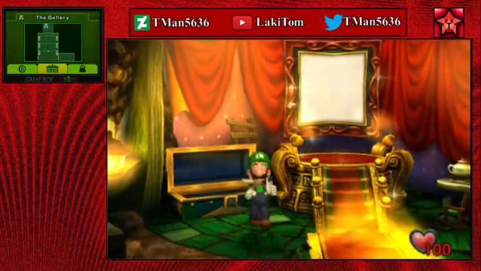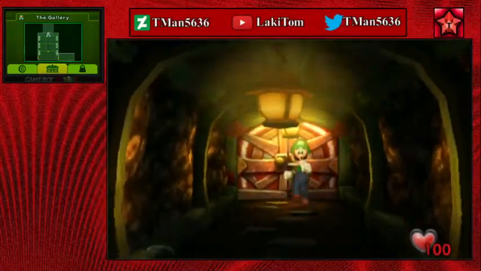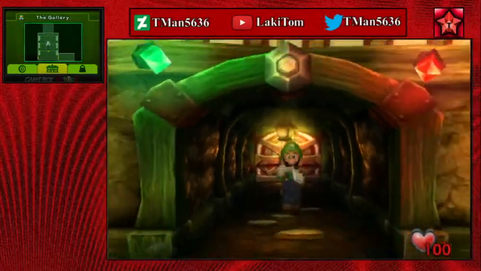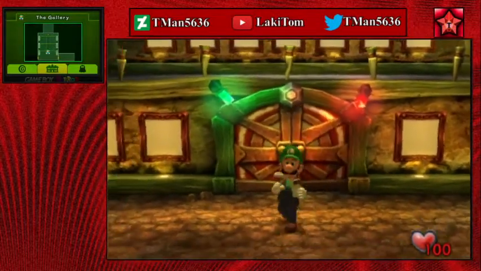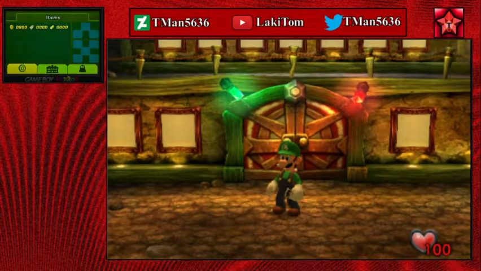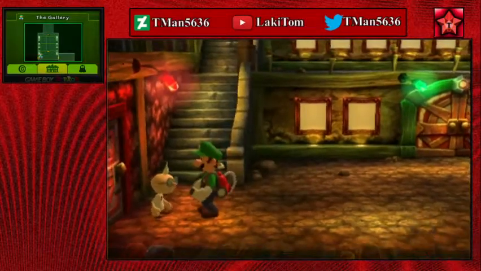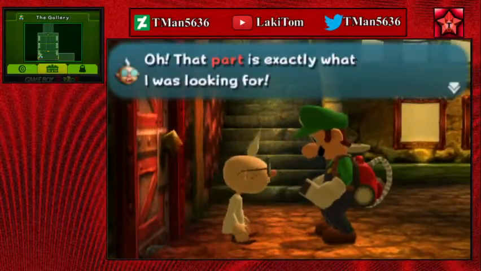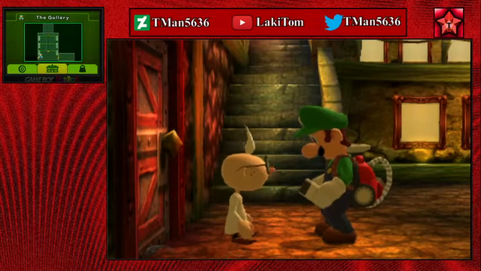It's a Game Boy cartridge. Just straight up a Game Boy cartridge. That's brilliant. And I can use the bottom screen to see the map, see the ghosts I've collected, and the items and treasures. Okay. Oh, that part is exactly what I was looking for. Let me just get it attached.